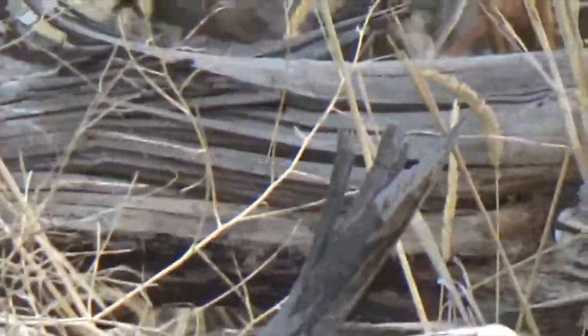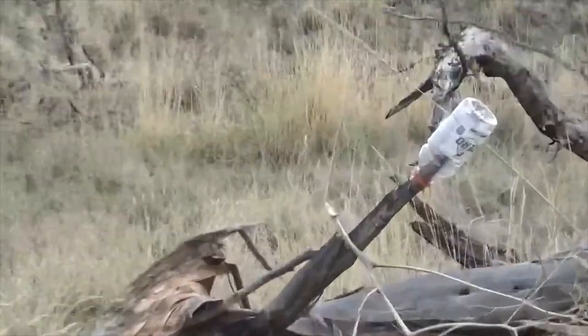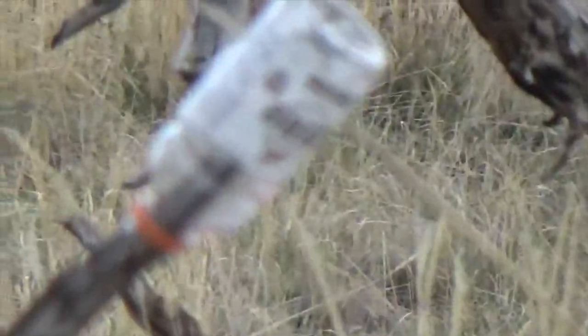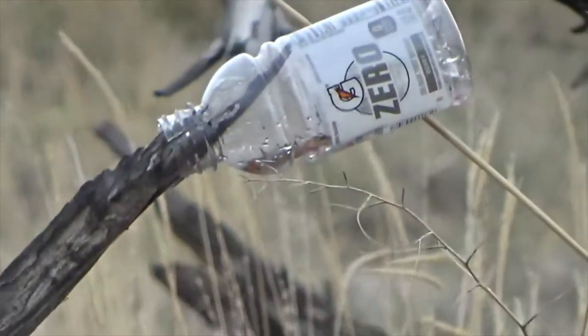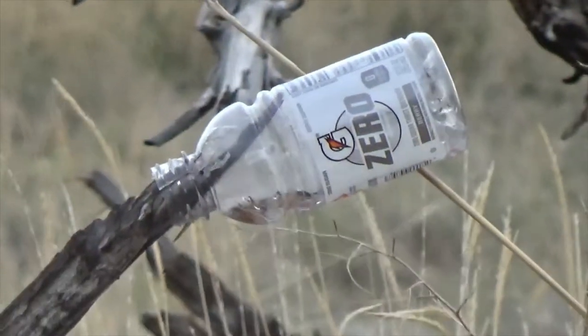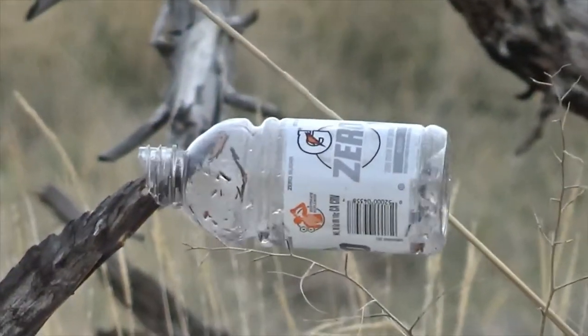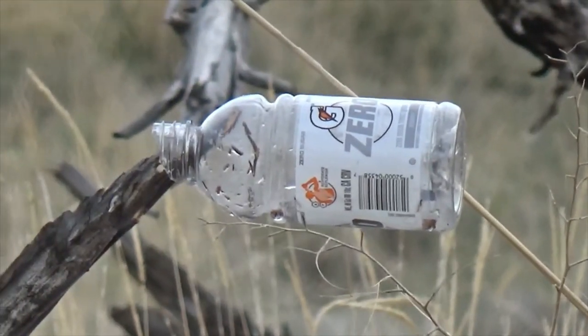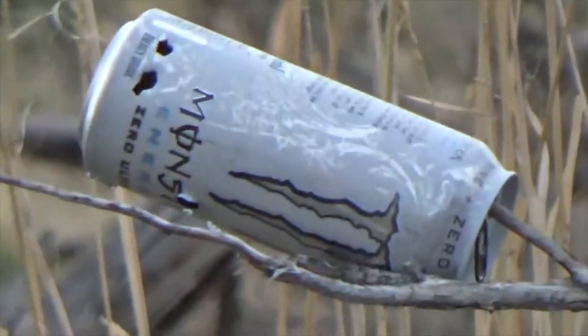The Gatorade above. Okay, just a minute. Let me find it. Husband, are you getting a picture of me? Oh, that was bad. I think you got it. Oh, yeah. All right, this Monster can, the white one. Okay, I'm on it. I got that one.